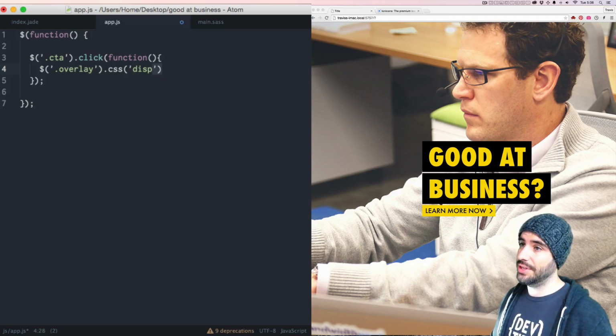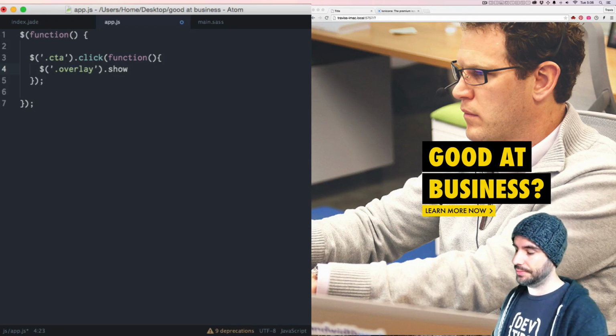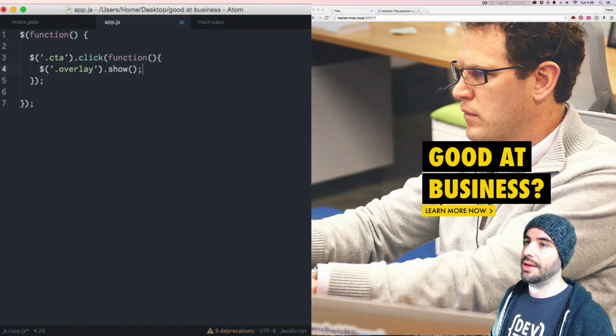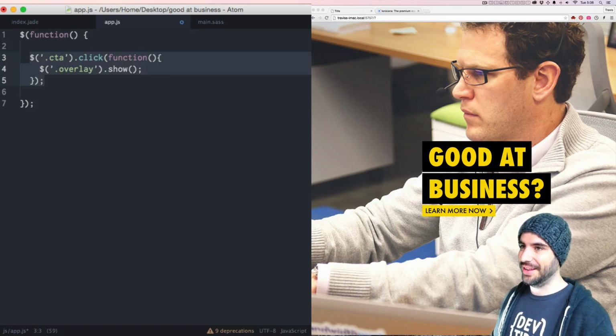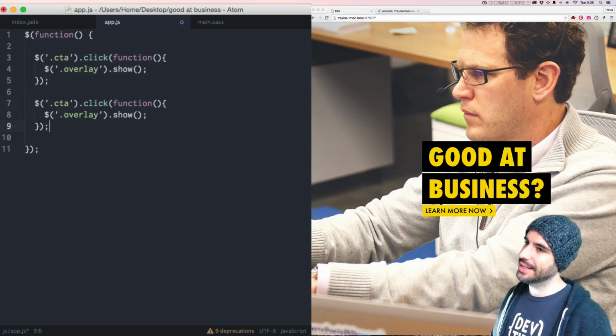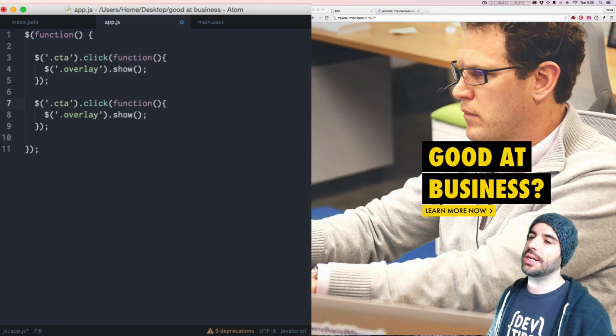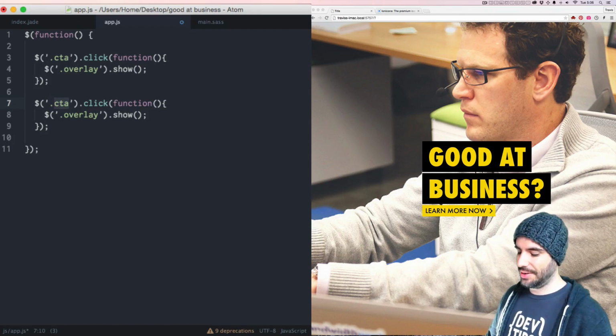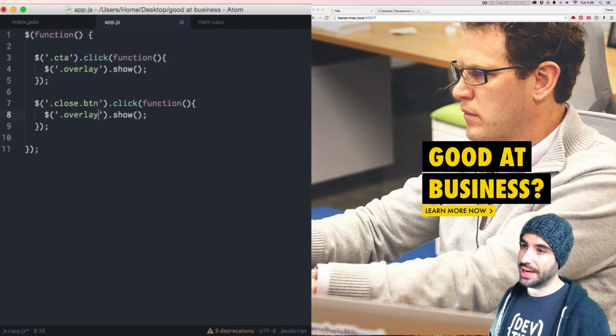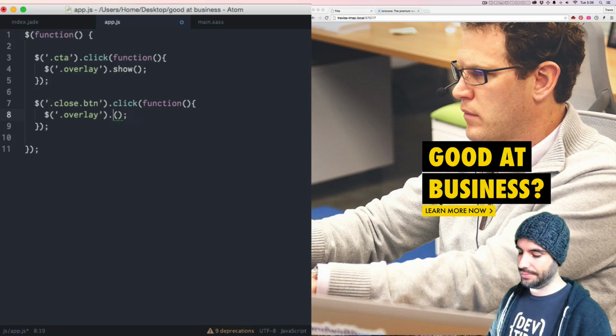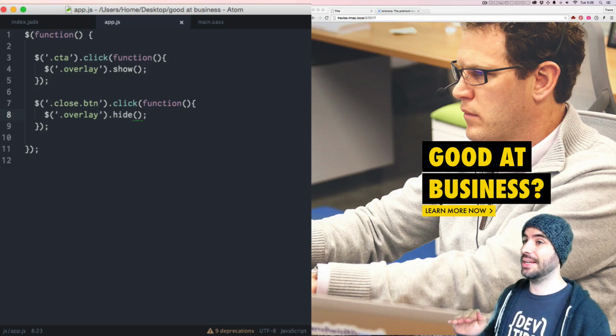Oh, I have jQuery on. I could just go show, right? Well, this would be very basic, and then we'll make it cooler. And then the next one is the close button. Click that, find overlay, and then hide. Very basic modeling.